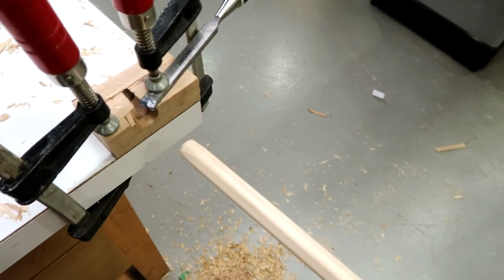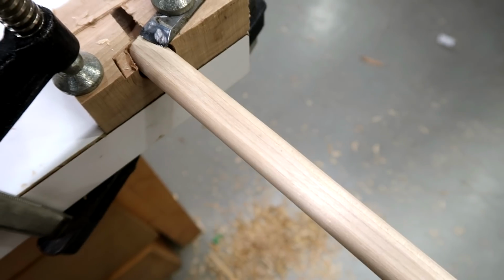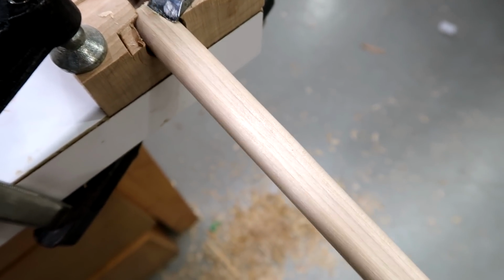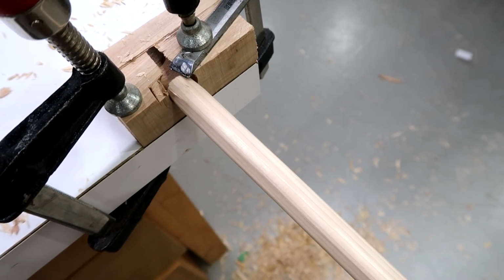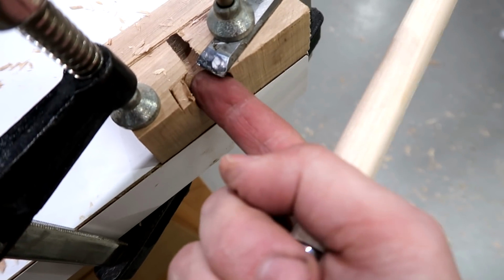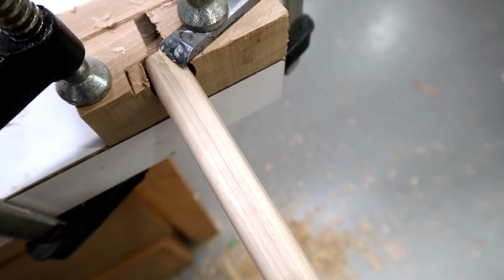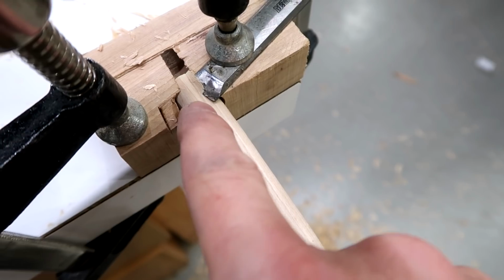Next problem is starting this thing. Quite often it would just really catch the chisel and take out a big chunk. And the way to avoid that is to taper the end just a little bit on the belt sander so that it goes into the inner hole. So I've got a slightly bigger hole here and then the 15mm hole behind it. And the tip of my dowel blank needs to fit into that inner hole so that it can't pull up into the chisel.